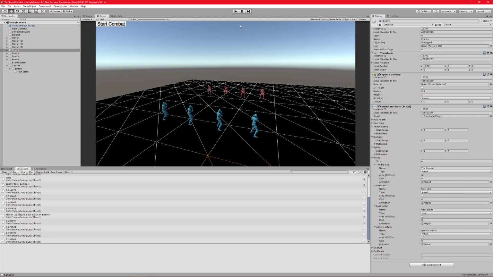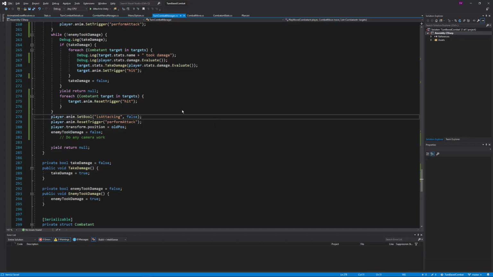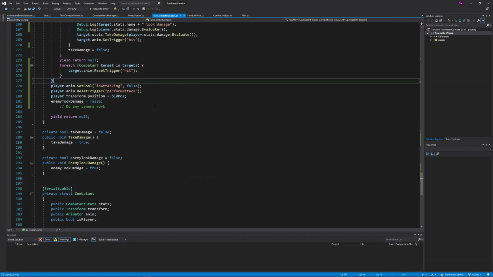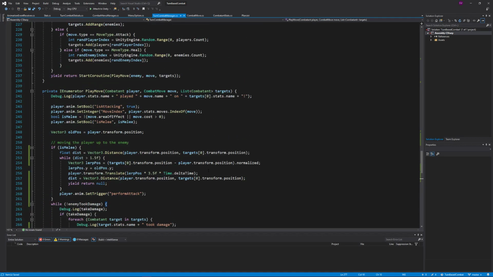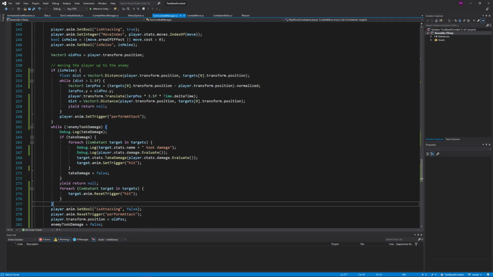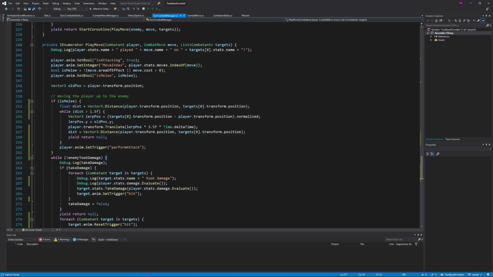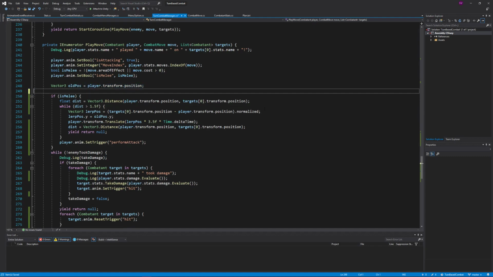Okay, so we need to come up with something for when enemies die. That's one thing. And we need to turn our enemies to face the direction that they're looking. Okay, so two things. So we have our lerp position.